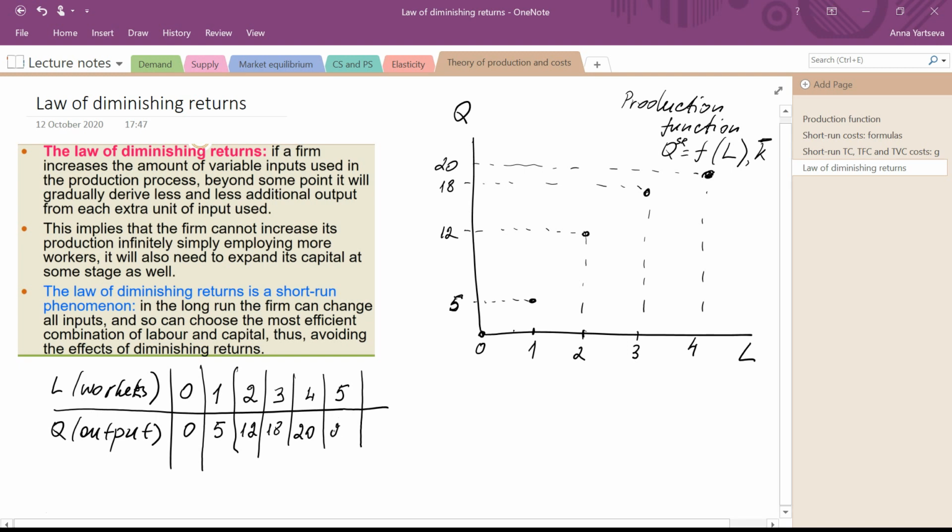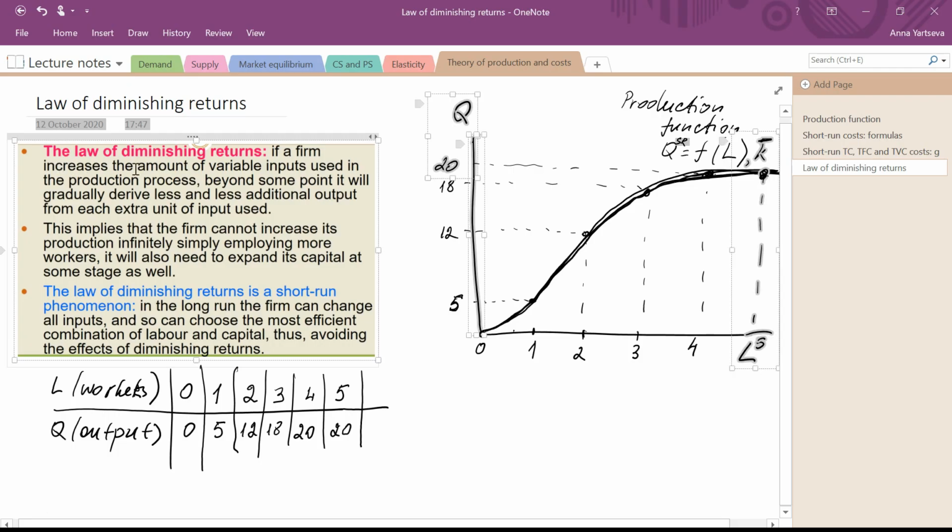But because this doesn't allow you to produce any more pizzas, your output remains unchanged. So when number of staff is equal to 5, your output remains unchanged. So strictly speaking, if you draw a curve through these points, this curve will show you your production function. It shows how output level changes when you change the amount of variable input in the production process. This is exactly what I've mentioned in the definition of the law of diminishing returns.